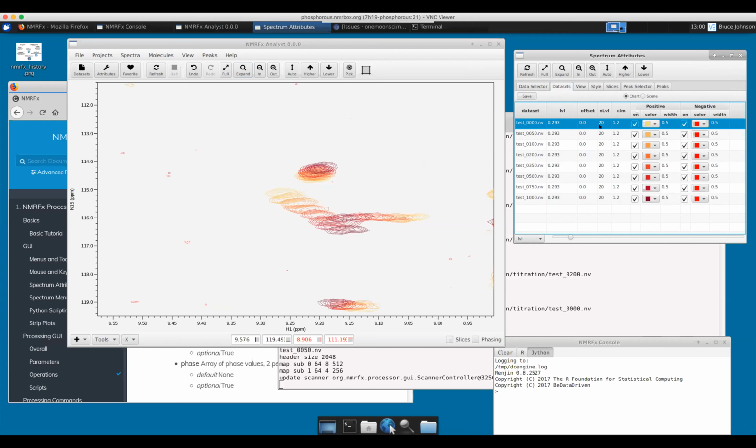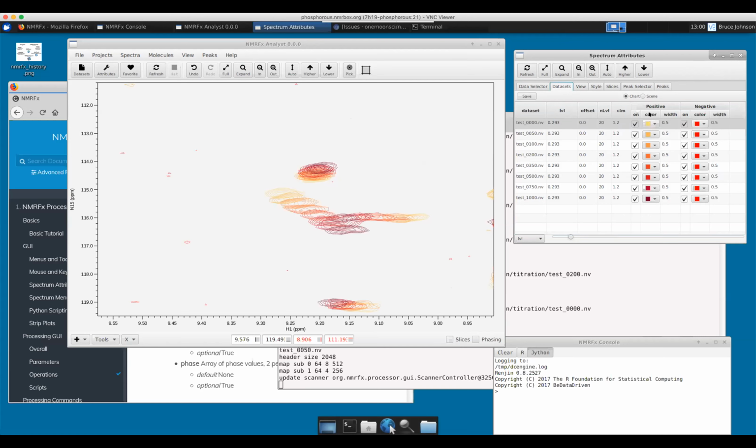Offset's really relevant for 1D spectra, but we have a whole section here of colors. It's a little subtle. This is a bad GUI design on my part. You don't know these menus are here, but almost all of these table headers have menus. If I right click on level, there's only one menu item, which is unify, which would set whatever levels are on the first one to all of them.